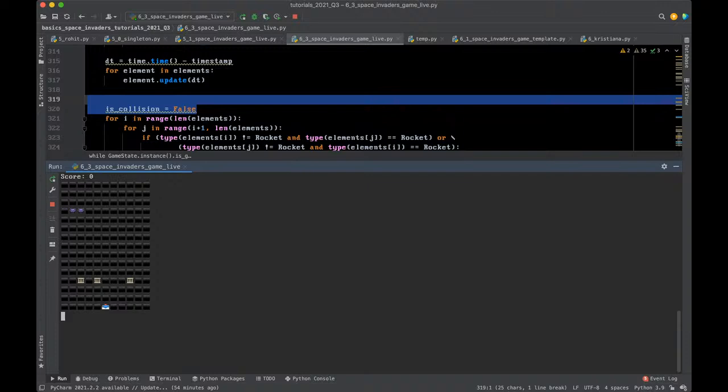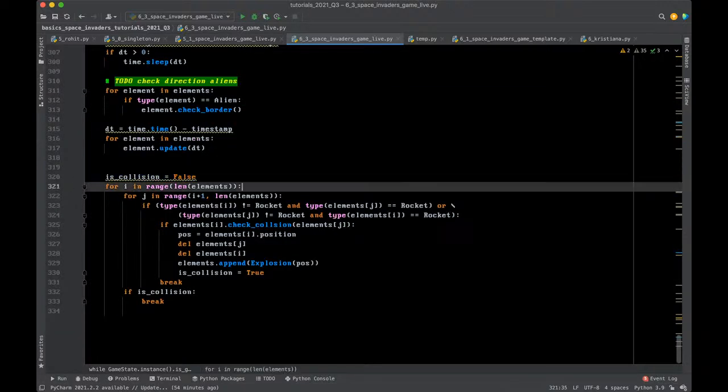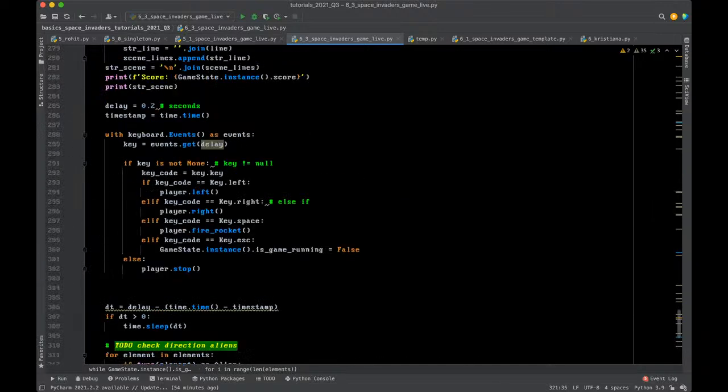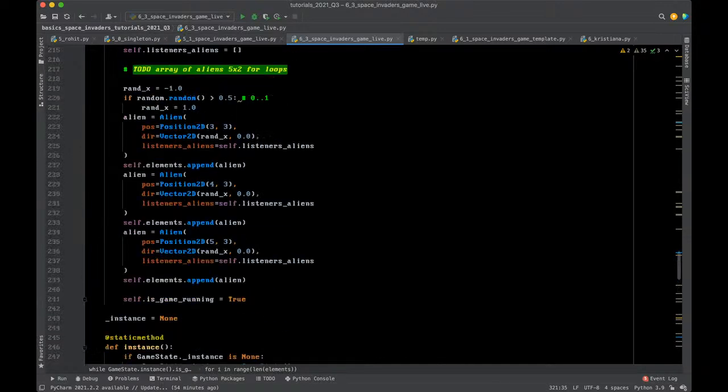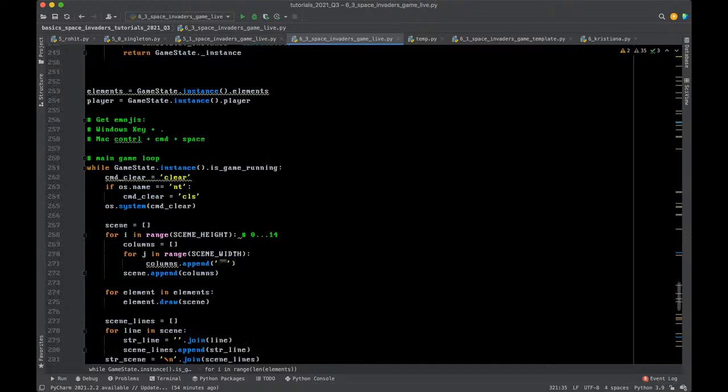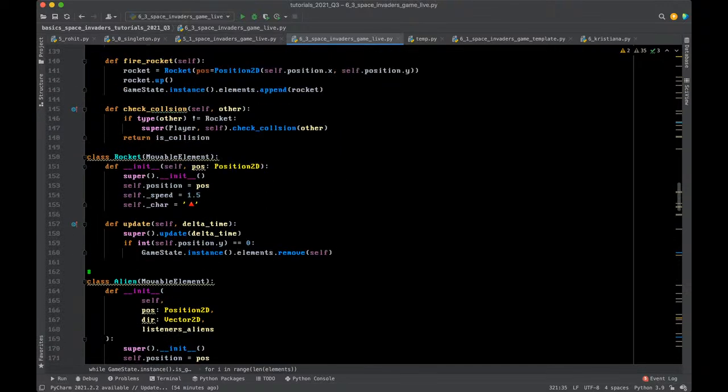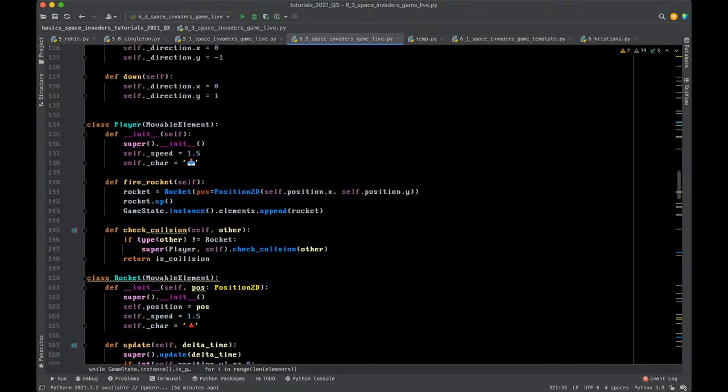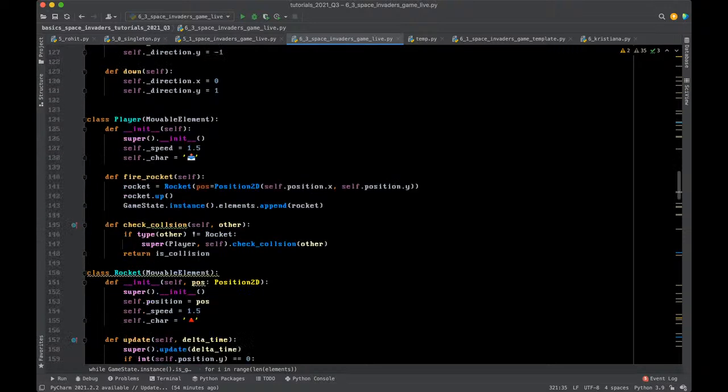And the one thing that's missing is that it's not going down. So to make them go down, oh no, okay. To make them go down, it's also a quite trivial change, right? So when we get notified that we should fly in the opposite direction, we just need to go down.